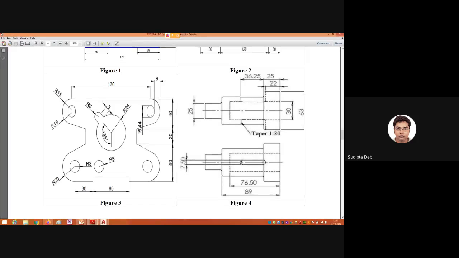This is 15. This radius, sorry, the diameter, because this distance is not given in this figure also. So if it is not given, you assume any dimension and complete this type of drawing.